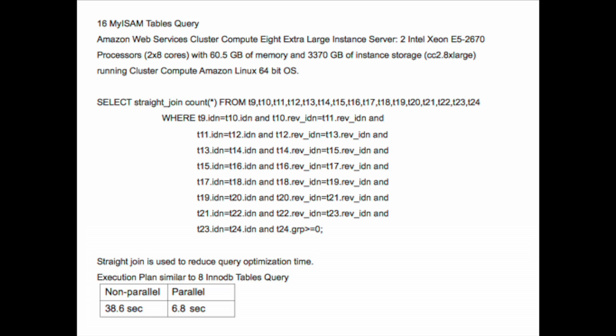If you go to the website, there's white papers in technology and more benchmark results, because these are the 8 tables, 4 tables, 16 tables, with a million records per table. There's benchmarks with the small tables, with 10,000 records there as well, at the website. So I don't know what kind of table size do people work with. Is it pretty big? Million records? Less? So okay, that's okay.